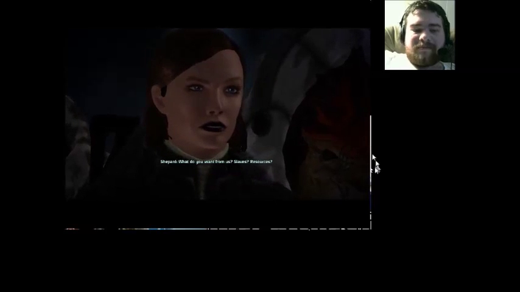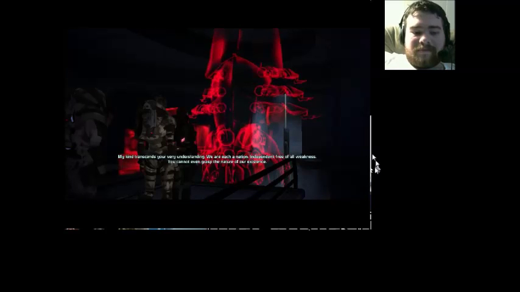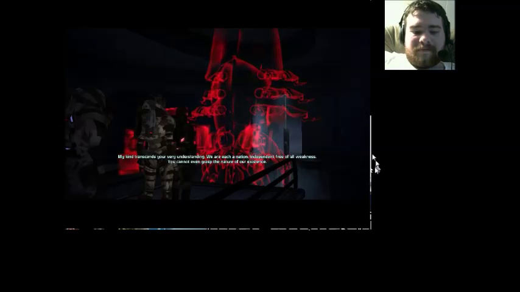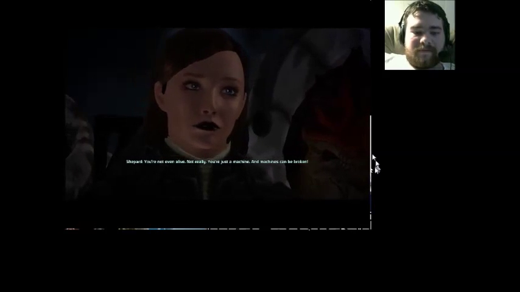What do you want from us? Slaves? Resources? My kind transcends your very understanding. We are each a nation. Independent. Free of all weakness. You cannot even grasp the nature of our existence. You're not even alive. Not really. You're just a machine, and machines can be broken. Your words are as empty as your future. I am the vanguard of your destruction. This exchange is over. Ooh, hanging up on me.